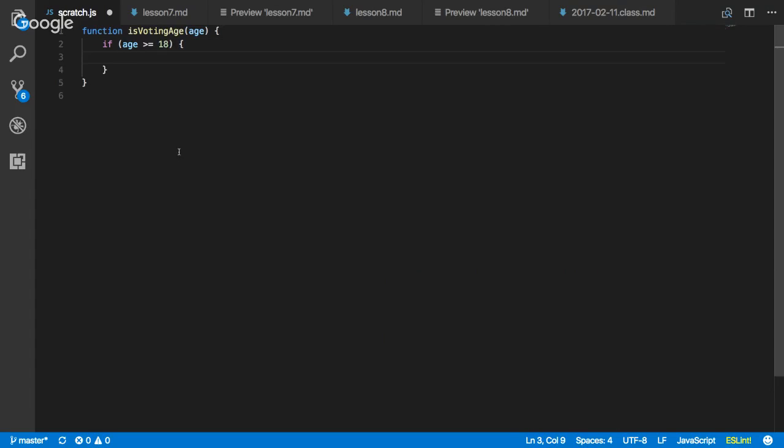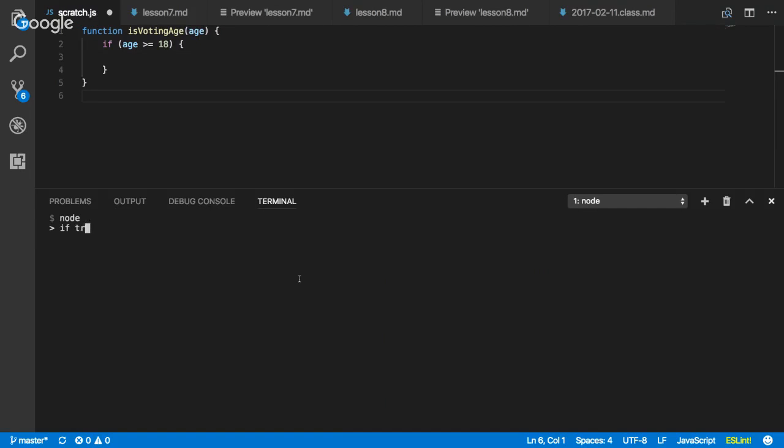Question. Why does age greater than or equal to 18 have to be in parentheses? Just because an if block in JavaScript puts its conditional in parentheses. So I could be mistaken here. Let's check. You can see this thing's already complaining to me. It's because it's sort of how it delineates: here's my condition for my if block, here's what I know I'm checking against. Otherwise it doesn't know where that condition begins and ends. What am I trying to decide if it's true or not? That's really the only reason.